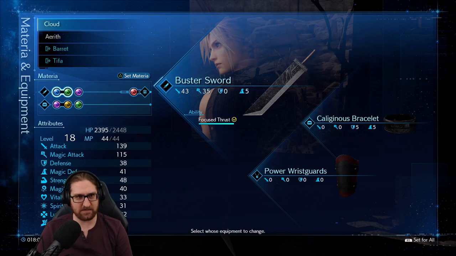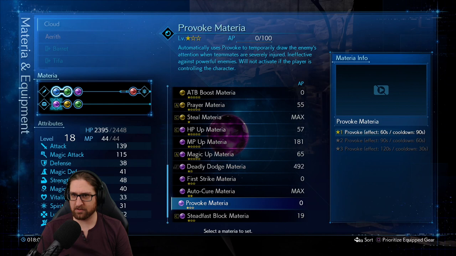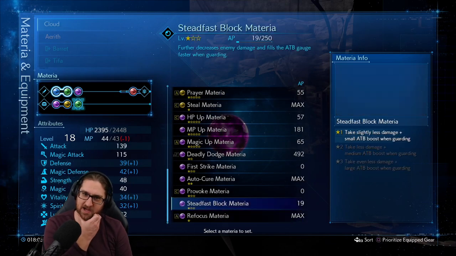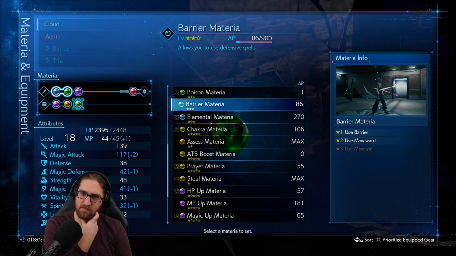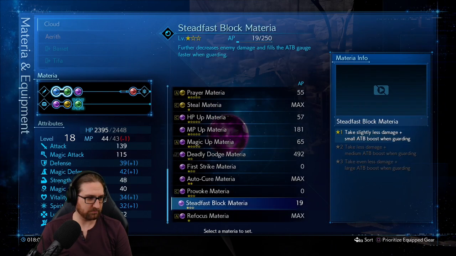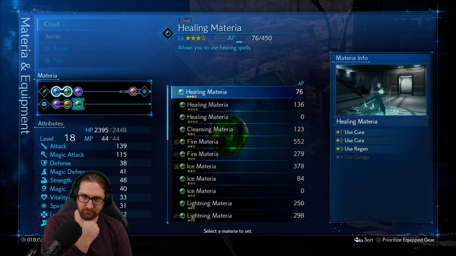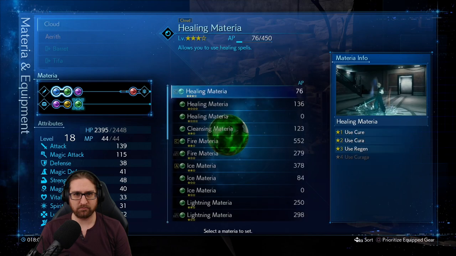I was thinking I might want to change this up now. Maybe I want to make Cloud like a tank? Steel. We could use Provoke. And it automatically uses it. Ah, okay, yeah, that's what we want. Provoke. Steel, healing. HP up. Wasn't there like another kind of tanky thing? Barrier. Sunglasses and leather jacket, classic sleeping attire. I guess steadfast block, but we're not going to be controlling him, so we can't really block. I think I'm going to equip the barrier.